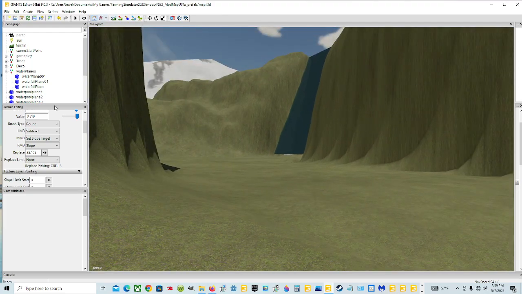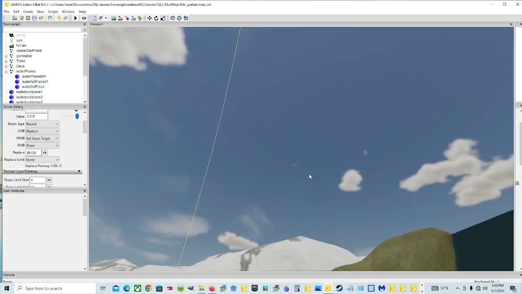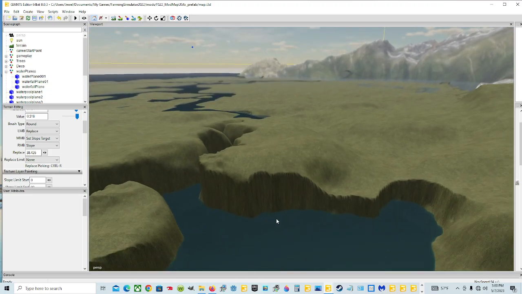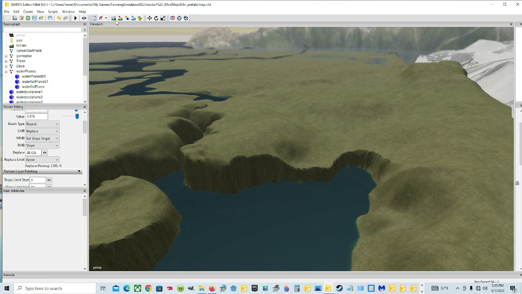Okay, so we're going to click on the terrain sculpt mode. We're going to put it on replace. We're going to scroll down till we get this brush a little smaller, and we're going to pick a spot that we want the ground to go to, and we're going to hit Control R and left mouse click. In this case I left mouse clicked. Sometimes you can just hit Control R and it puts the number right here for you, and then we're going to turn it off for a second, and we're going to come up, and we're going to come back around back into the corner here, and now we're going to turn the sculpt mode on, roll up a little, make sure it's still on replace on the left mouse button, and we're going to replace it down to that level.